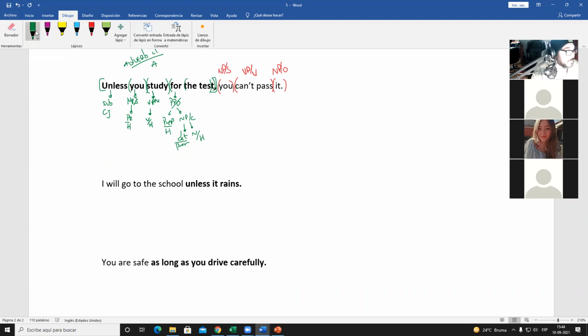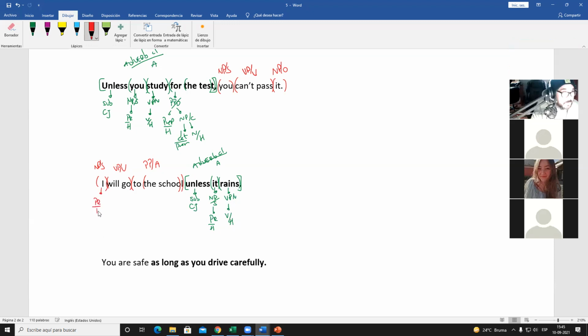the last one is the more interesting, I think, but it's quite fast and easy to know that this is the adverb because it was blackened, right? Unless it rains, right? We'll go where to the school, prepositional phrase, noun phrase complement, sujeto. Noun phrase subject, verb phrase, verb, prepositional phrase, will go there, adverbial of place. And the other one is an adverb clause acting as an adverbial, unless it's my subordinating conjunction. It is my noun phrase subject, pronoun head, rains, is my verb phrase verb, verb head, and then all the rest, which is quite straightforward as well. Pronoun head.